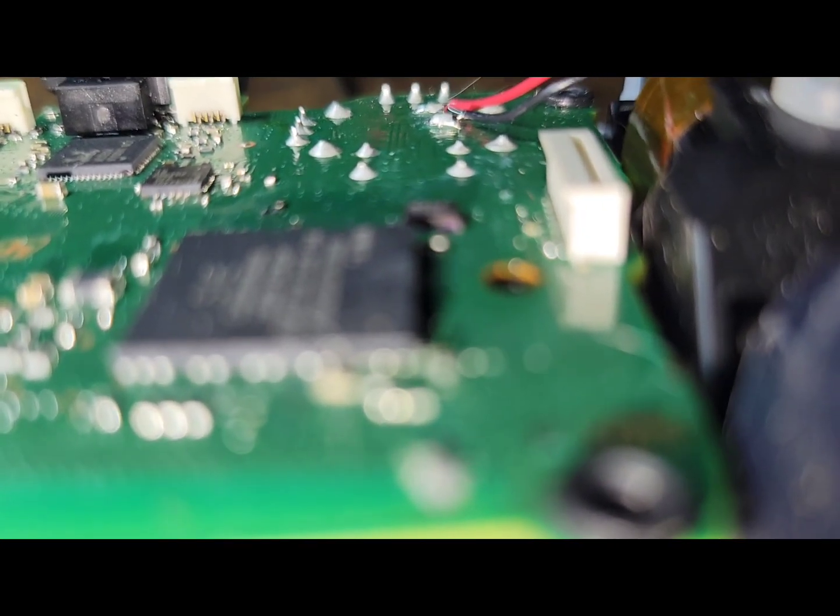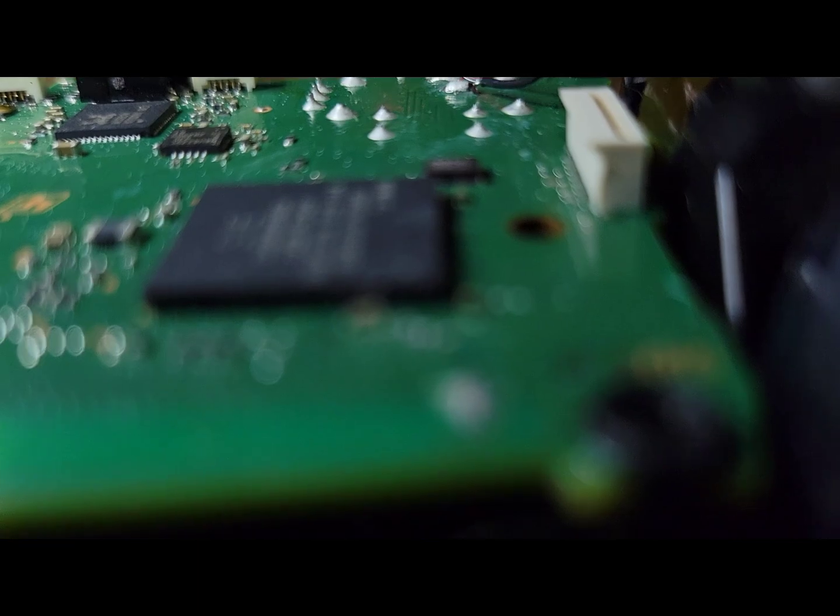Now, actually, this is going to be the... Would you stop focusing on nothing? I don't know why it's doing that. Give me 2 seconds here.